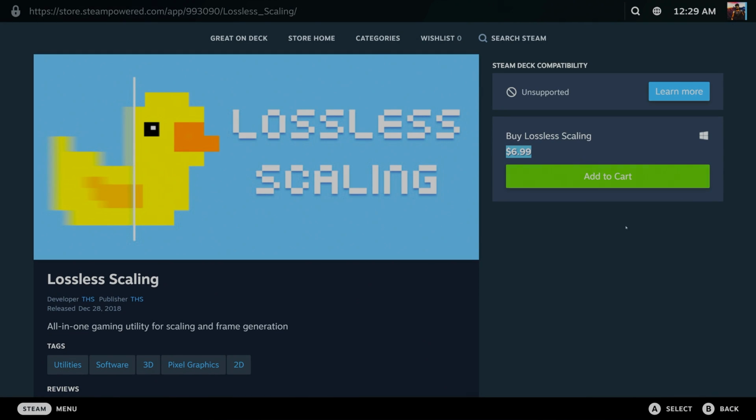Okay, before we go any further, this piece of software is like $7 plus taxes, and it says Steam Deck compatibility is not supported, but the Steam Deck supports it if you have Windows 11. So SteamOS does not support it, but the Steam Deck in general supports it if you have Windows 11 or Windows 10 on it instead of SteamOS. And it's also cheaper in other countries other than the US.